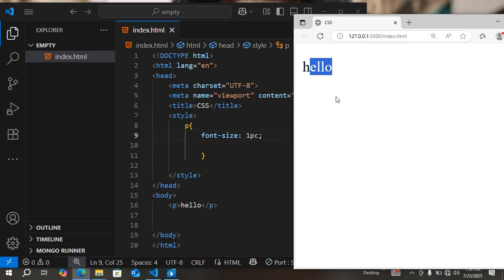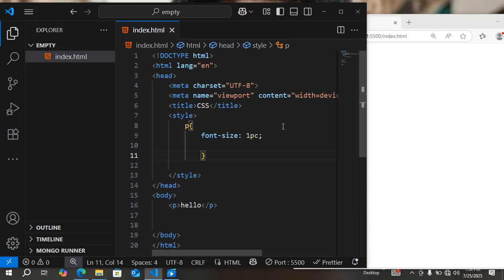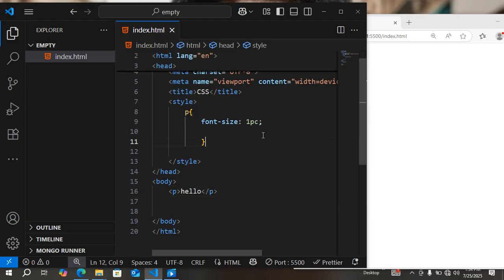So for example, here we can have a div like this. We can give it a color. Let us come here inside our CSS, we select the div.